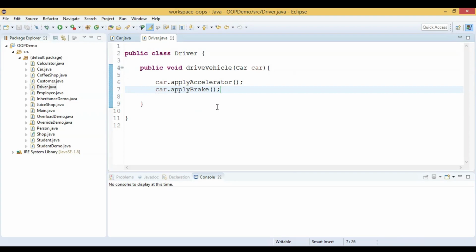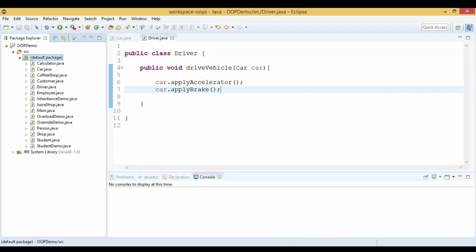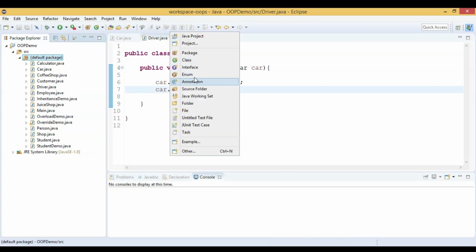So now we create objects of these classes by using another class, Main.